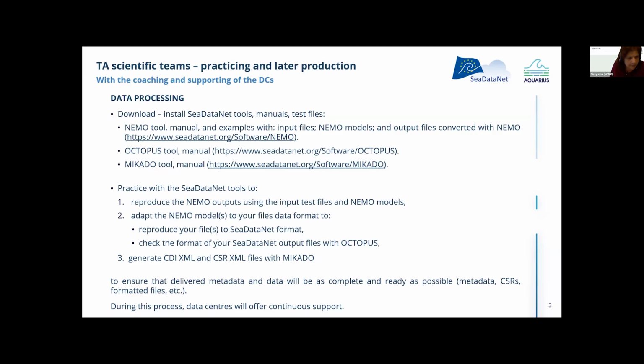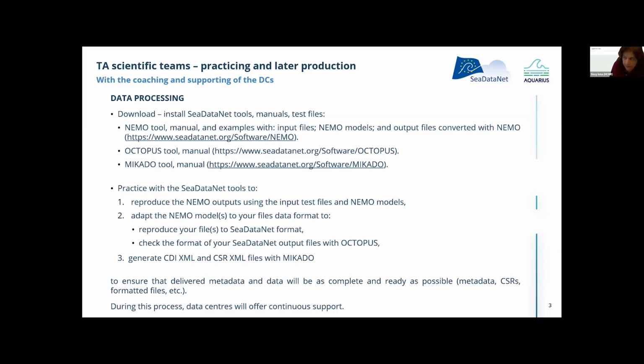So downloading and installing these tools is the first step, and the second step is to practice with them. Prepare the appropriate metadata and data formats, check them with NEMO, and finally check them also with Octopus.